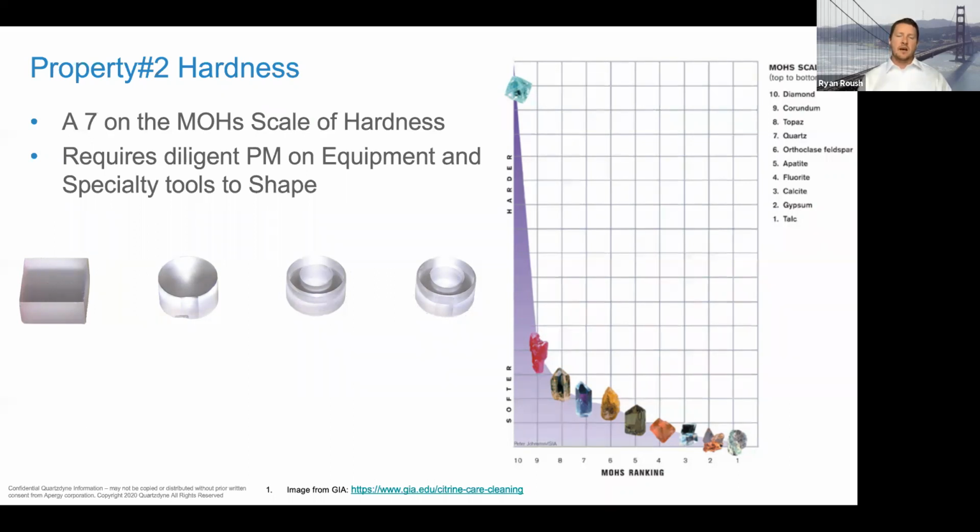And so this illustration here, on the very left-hand side, is the Jolly Rancher. I referred to that earlier. So it's a piece of quartz. And when we get these in, we do some inspection to ensure that the properties of the quartz meet our quality standards. And then we actually start utilizing the equipment in order to shape it. And like I spoke to earlier, we have to be very diligent in our facility on keeping the equipment that actually grinds and removes quartz away from the Jolly Rancher up to date in certain hardnesses and sharpnesses, in order to make sure that it's not dull and trying to remove material.